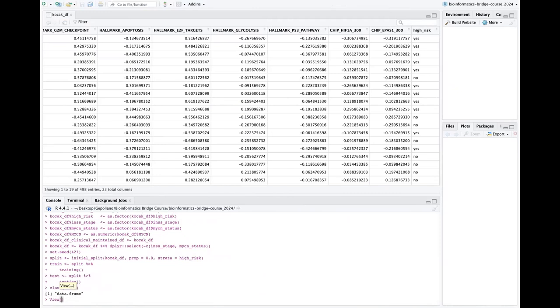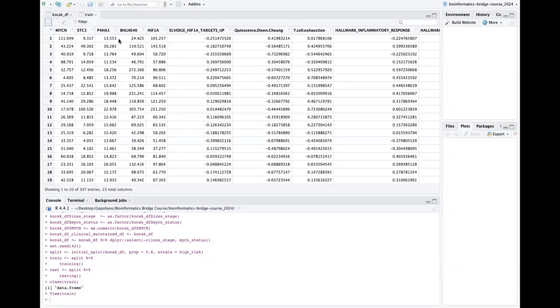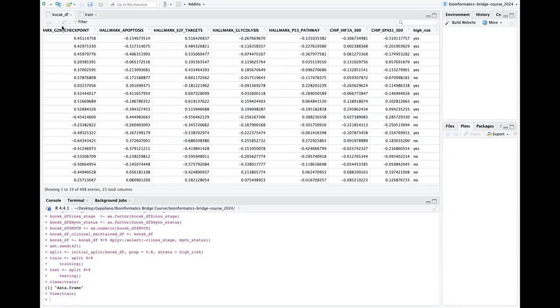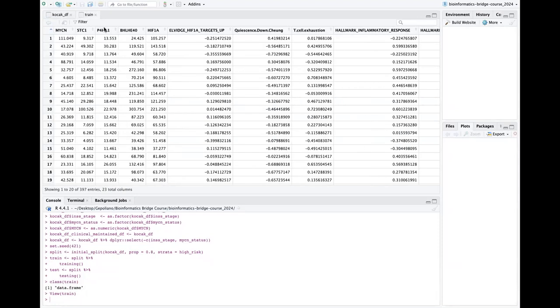It's telling me it's a data frame. So one thing that I know so far is that anything that has class data frame, I can apply the view function to, okay? So I'm going to hit enter now. This is what the train set looks like. See that it has 397 lines and still 23 columns, just like the original data set. But remember that here we have 80% of the data in the train set.